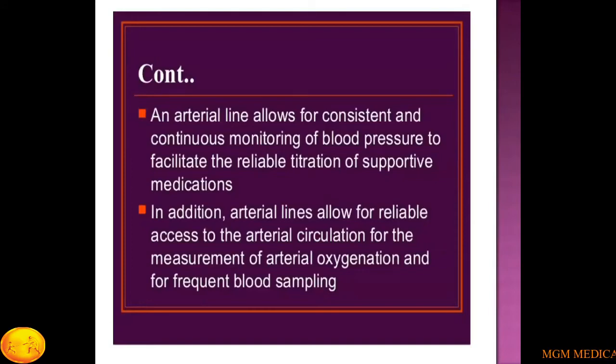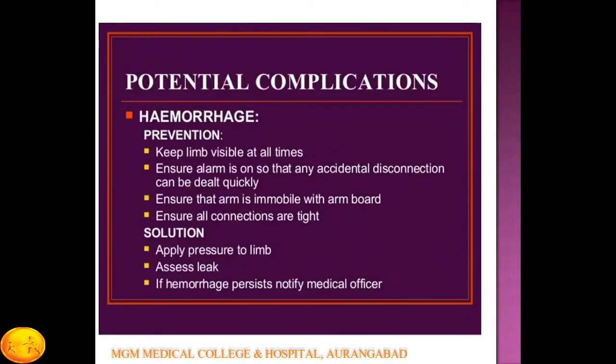So if you put the cannula, it is very easy to aspirate the ABG sample and give our protocol. So no need to prick again and again, and no need that there should always be an experienced person to take the blood sample. A sister who is trained enough can aspirate from the arterial cannula with due precautions. So what are the complications?